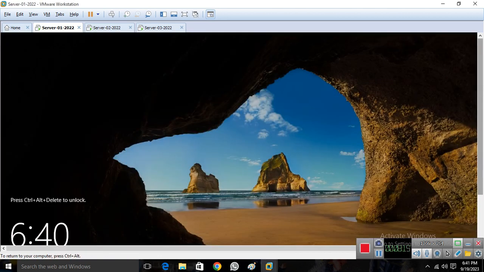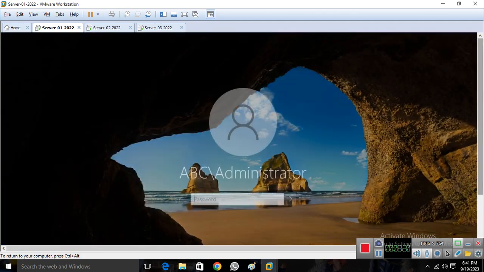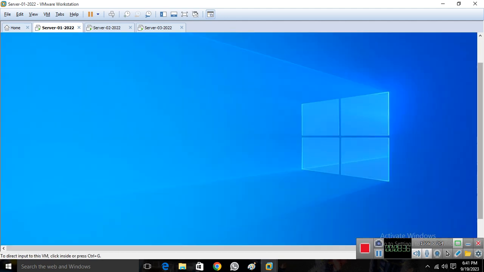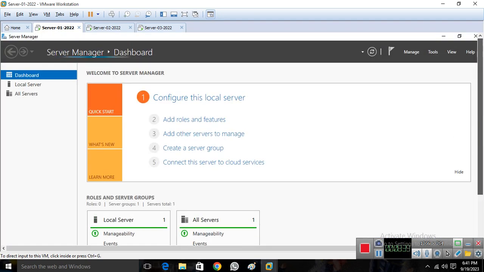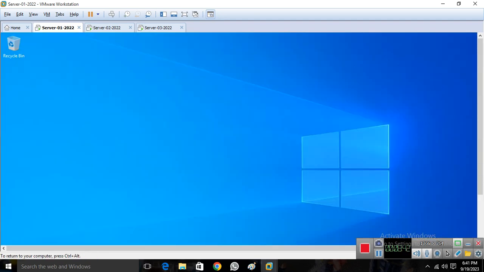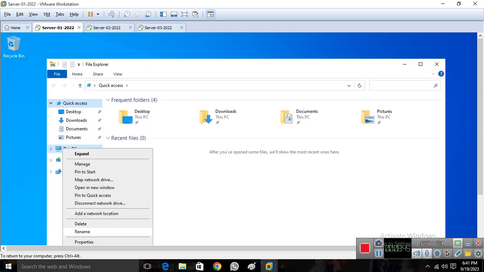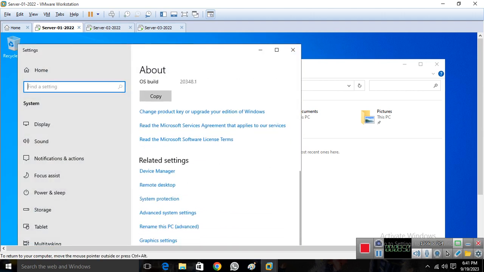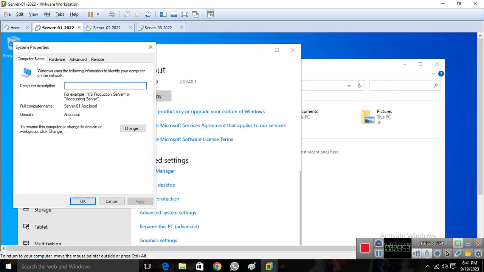Once the process is completed, the server is automatically restarted. Now I'm going to log in. It shows me the domain name now, as you can see, ABC. Previously it wasn't showing when I was in a workgroup, but right now it's showing the domain name. I'll log in with my domain administrator, and now I can see that I logged in with my DC. And if I go to This PC properties and check over there, in the system protection it shows me the domain name abc.local.